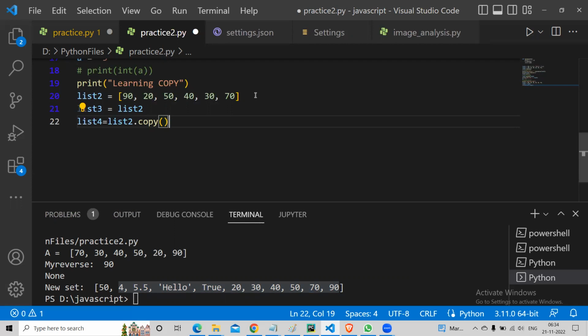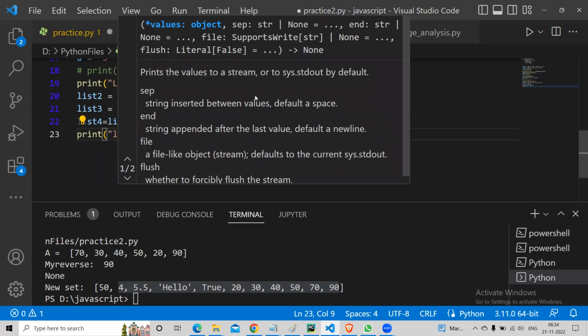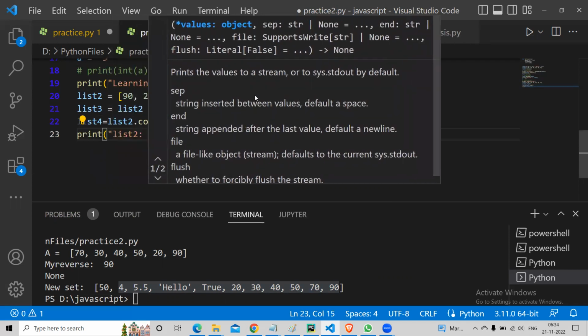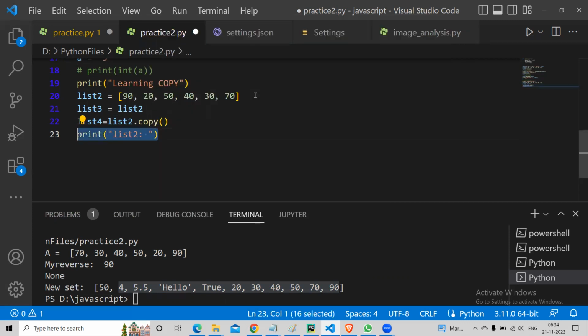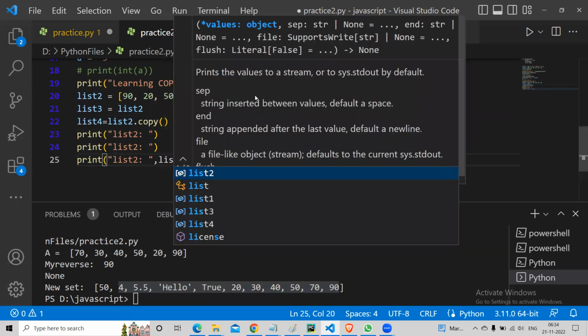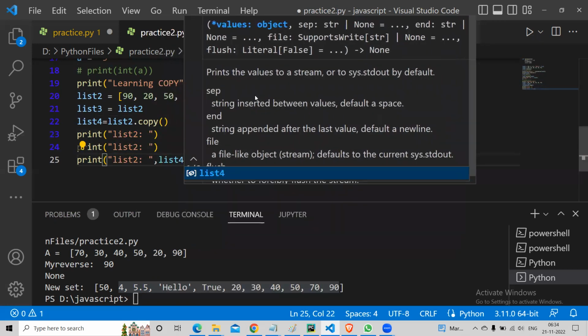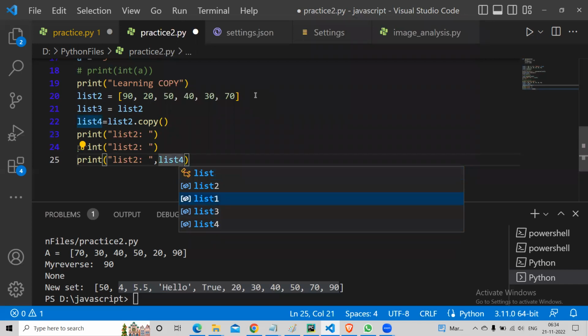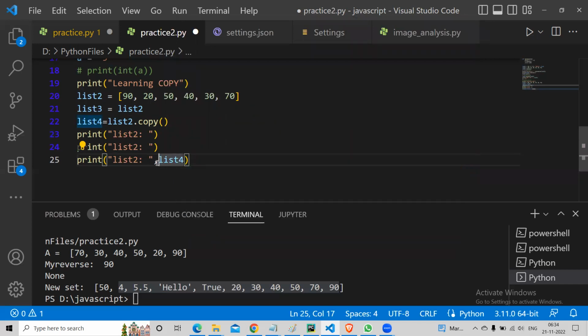Now, obviously, when you print list 2, list 3, list 4, all three should have same values, right?